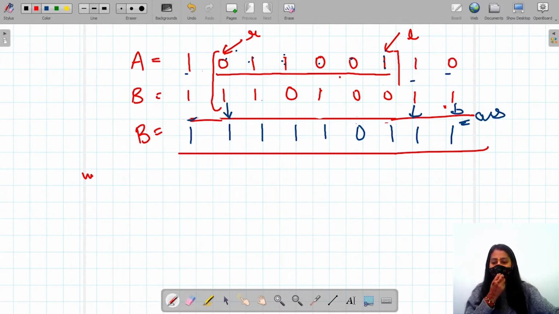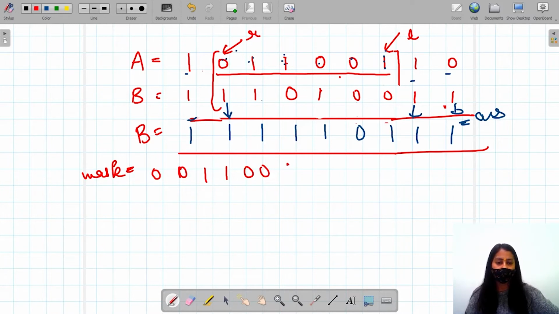So if I am able to produce a mask like this, that is 1 2 3 4 5 6, right? So these are the bits of A which I want, right?